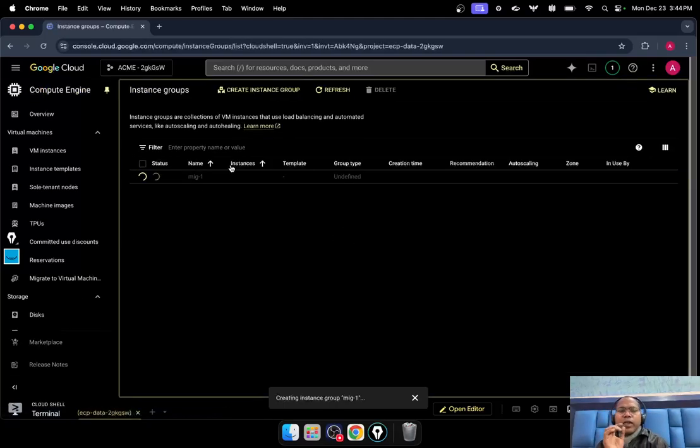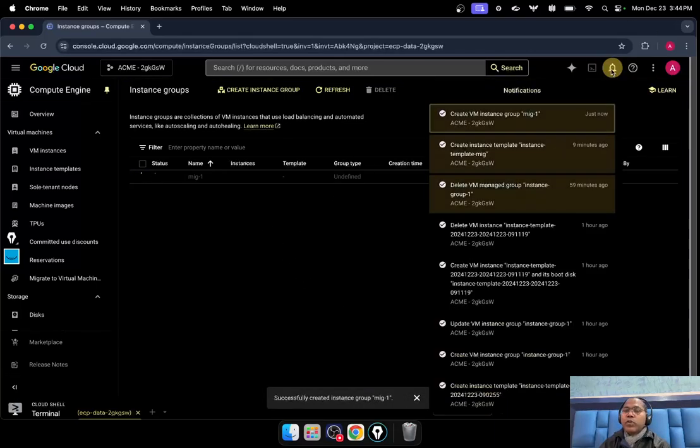So it will take a little bit of time, because here they are going to use your machine configuration template engine, and according to the template engine they are going to create virtual machines, and whatever the minimum number of instances you want to manage, they're going to create. So it will take a little bit of time. And you can also check the progress, what is happening.